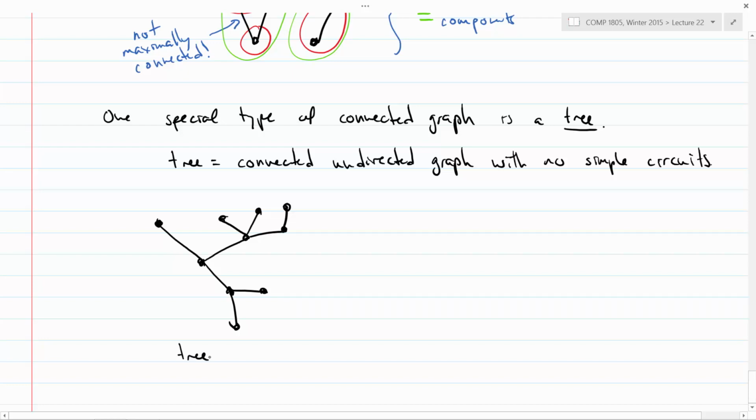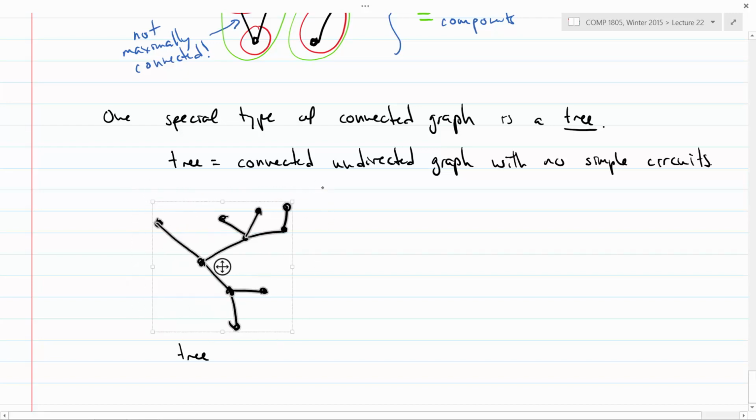It's definitely connected, right? Another way you can see if it's connected is if it has one connected component. It's undirected because there's no arrows, and there are no simple circuits. So you can never get from a vertex back to that vertex with a path unless you cross an edge twice. That's what it means to be a tree.